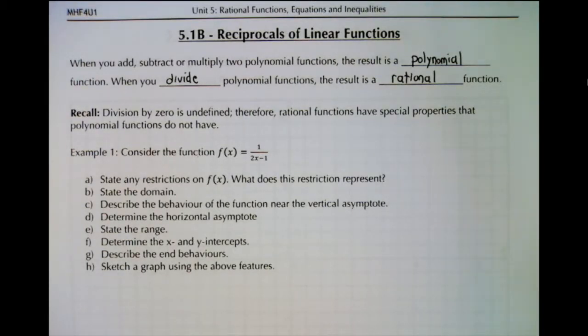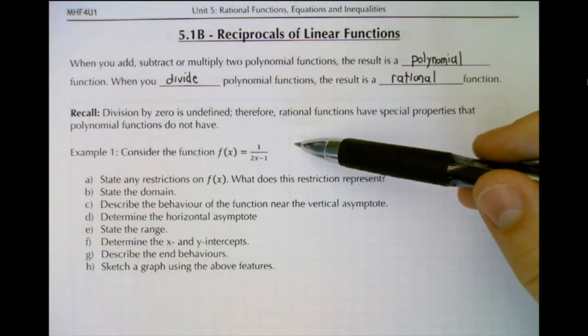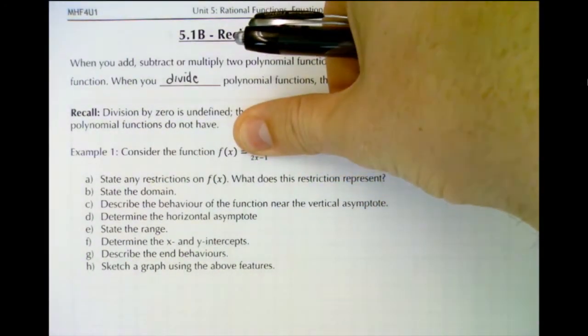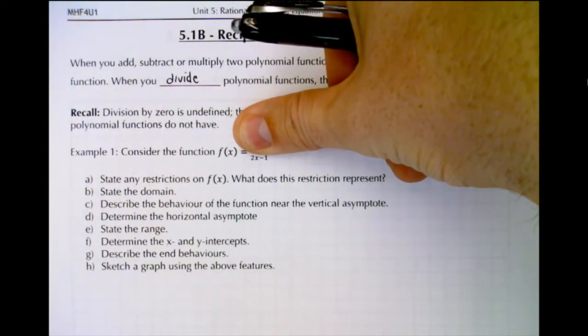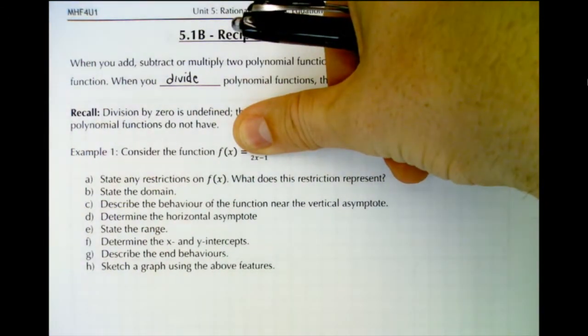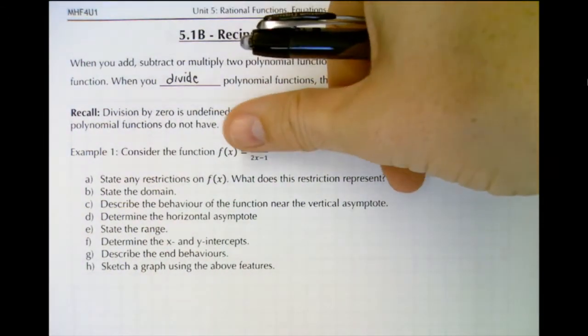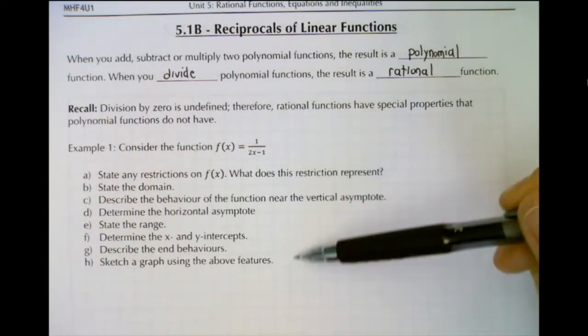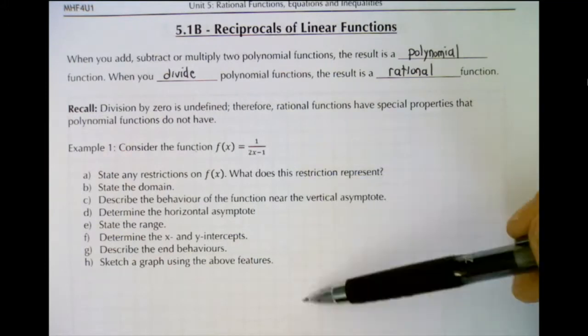A much easier way to graph this particular reciprocal function would just be to graph the line and then apply the properties of reciprocal functions like we just did in video 1. That'd be a very easy way to get the sketch. But since I want to show you the process for graphing all rationals, we're going to go through that process. And that process follows answering these prompting questions.